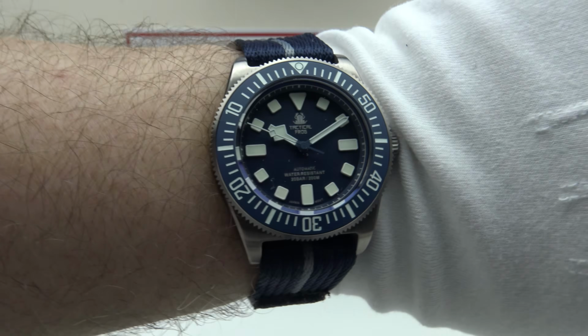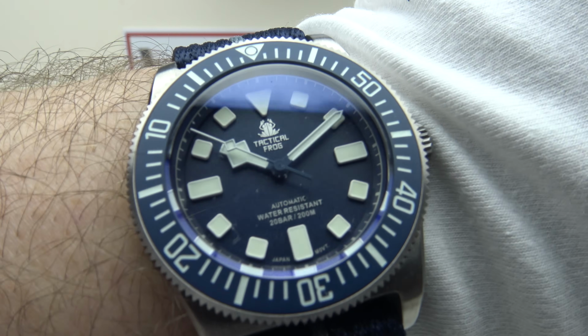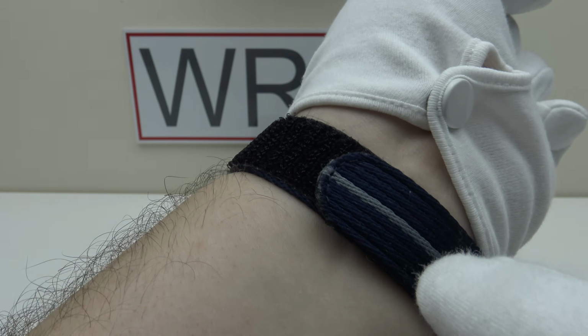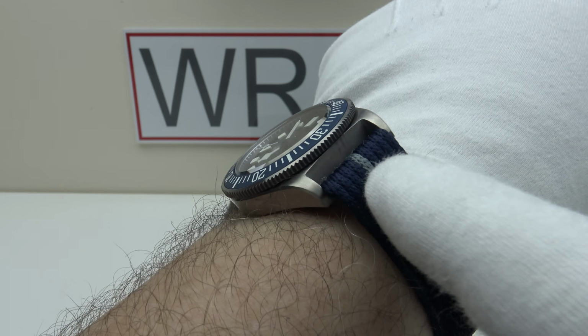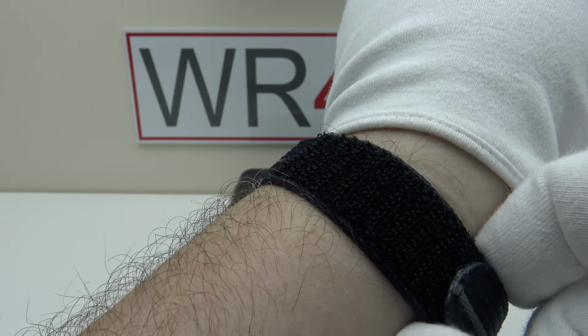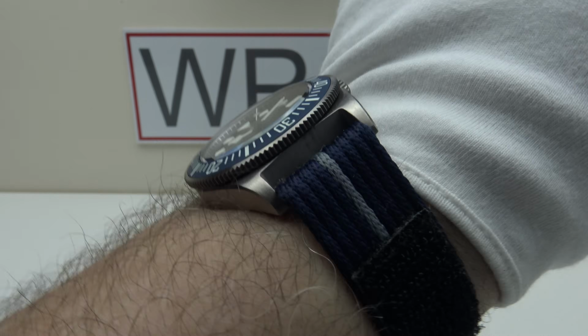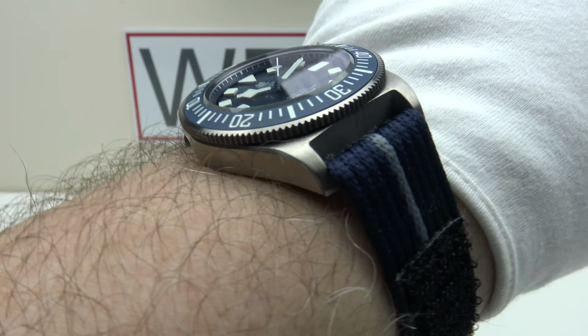But I actually really like it. I like the wrist presence. I like that it's very lightweight. It actually feels invisible on wrist. The comfort level of this Velcro strap is very good. It actually feels more comfortable than a NATO strap, and the fabric feels very smooth. It doesn't feel rough. It feels very comfortable. Flexes very well around the wrist.